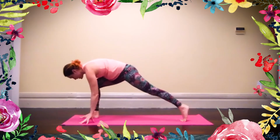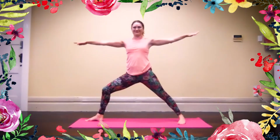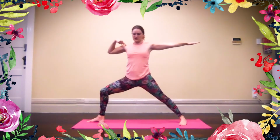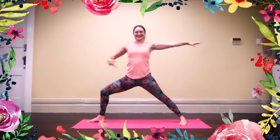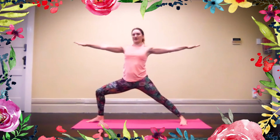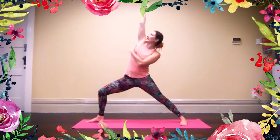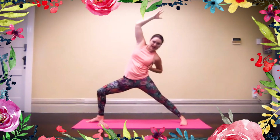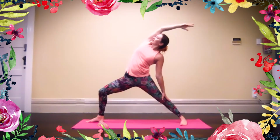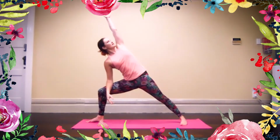This time we'll spin back heel to the ground, climb on up, and wind your way up into a warrior. Nice. So we've got the front leg bent, back leg long and strong. Pull your weight back a little so the shoulders are aligned over your hips. Sit, belly gently drawing in, tailbone lengthens down, and drop down, grounding your pose. Front arm sweeps up and over. So really lengthen up through the side of the body, so we're not collapsing one side, we want to be lifting out across. And then floating forward, bring forearm lightly on your thigh, other arm comes overhead.